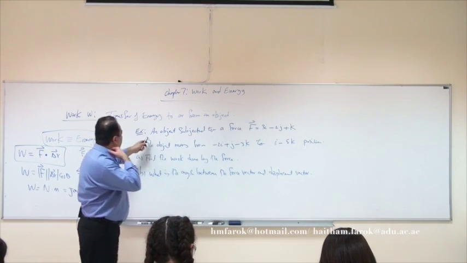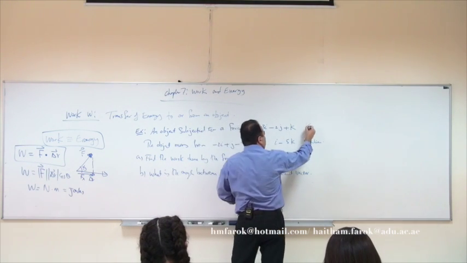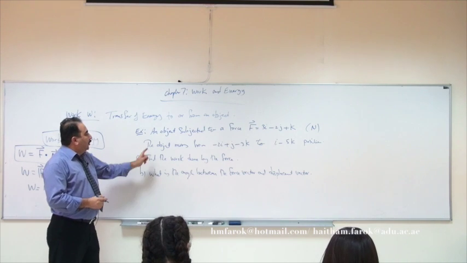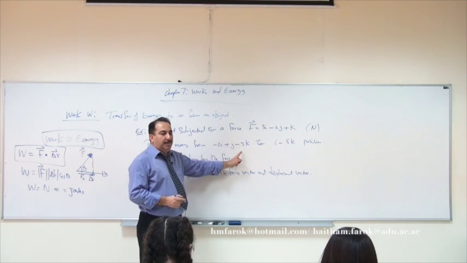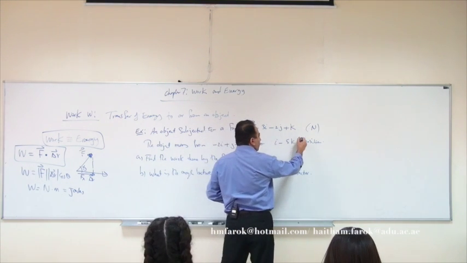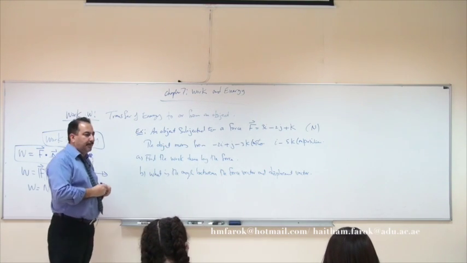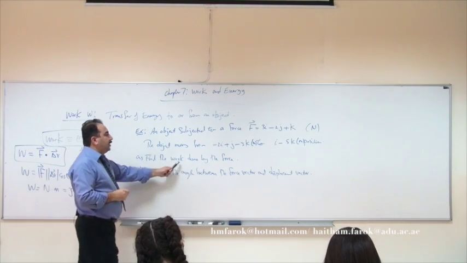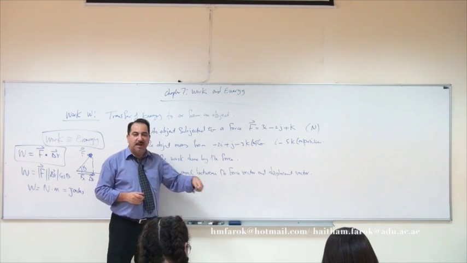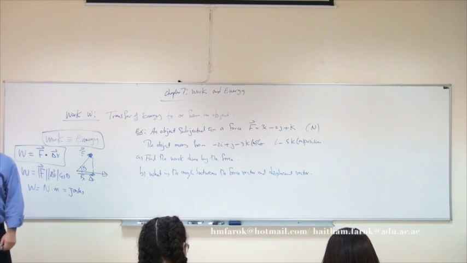So an object subjected to a force, this is the force, and you could put the unit in Newton. The object moves from, this is a position in meters, to this position in meters. Okay? Find the work done by this force. Find the angle between the force and displacement vectors. This is what we want. Yes?